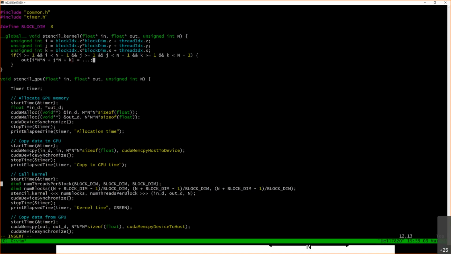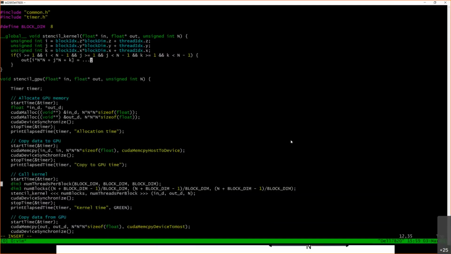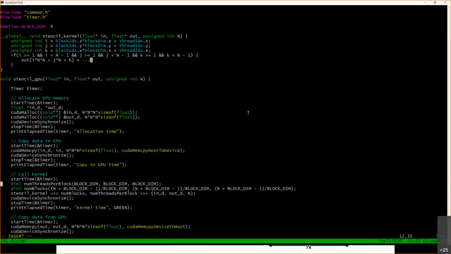Now that we have the index of the output, the next step is to go to the inputs that we want. For every output, it's going to be some combination of the input and the neighbors in the x, y, and z dimension. What I've done over here is define two constants, C0 and C1.